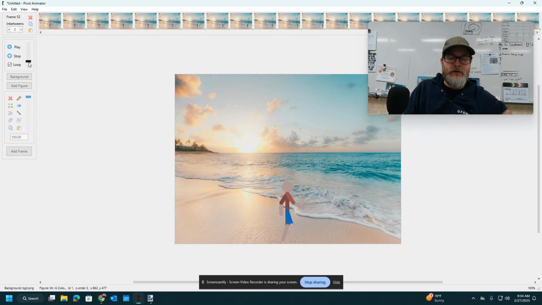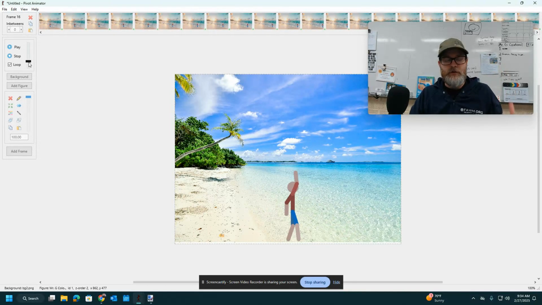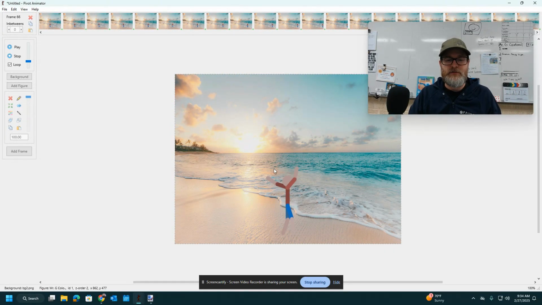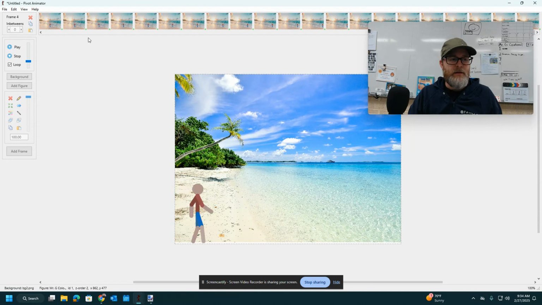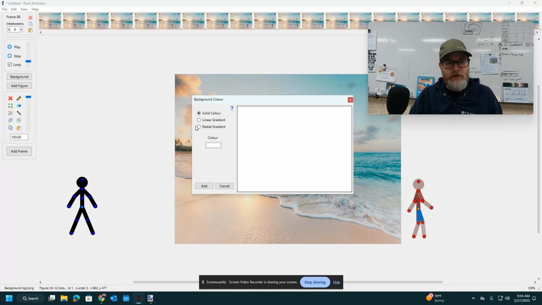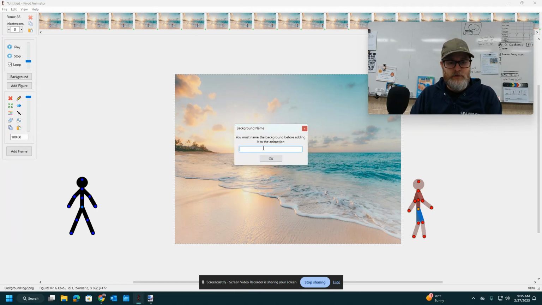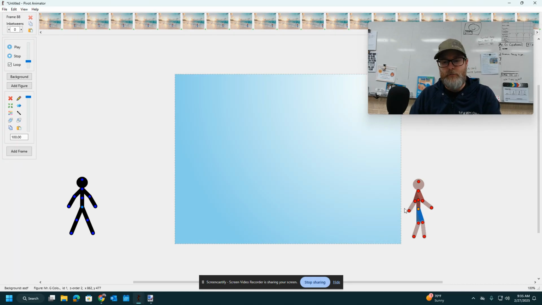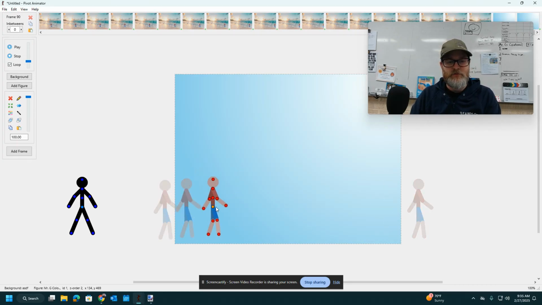And by the way, you can actually build your own custom pivot backgrounds using Pivot. You can actually design them in the figure types. I'm not very good with that. There is also this ability, File, Set Background Color, and you can set some colors and you can do some customization and make a cool custom background just using this stuff. So that's a thing you can also do, but this doesn't really work for what I'm trying to do right now.